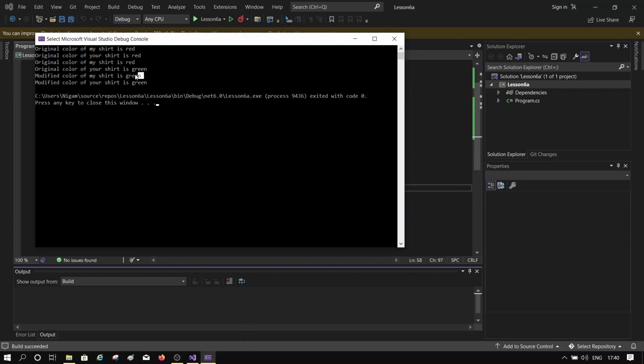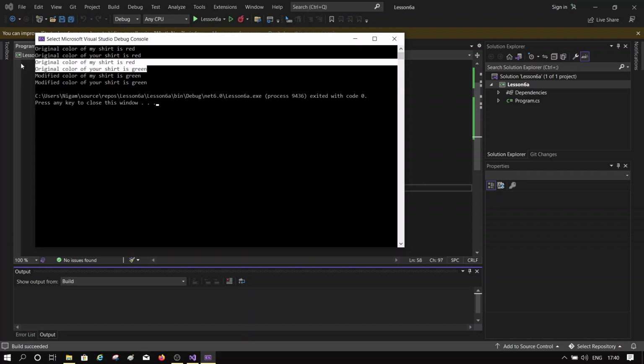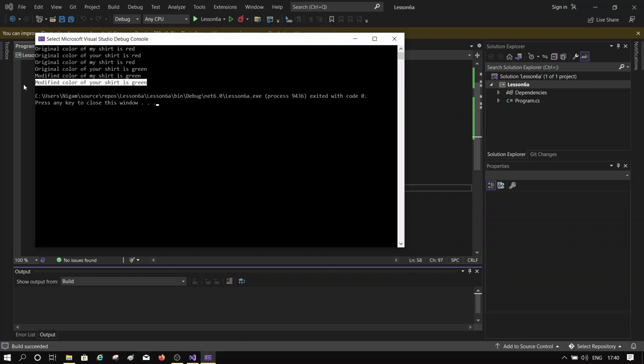And this one is a different copy, while in the second case this one is the same as this one, because they are passed by reference, returned by reference, so they are pointing to the same object of a class, while for the structure a second copy has been created. So you have a red my shirt and my modified shirt is green, while you have a red your shirt and your modified shirt is green, so there are two copies of it.